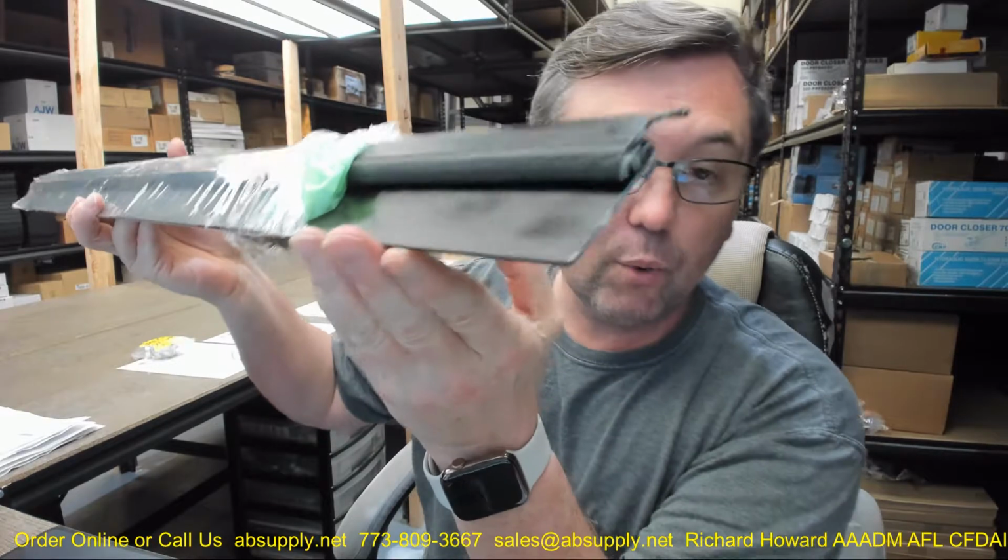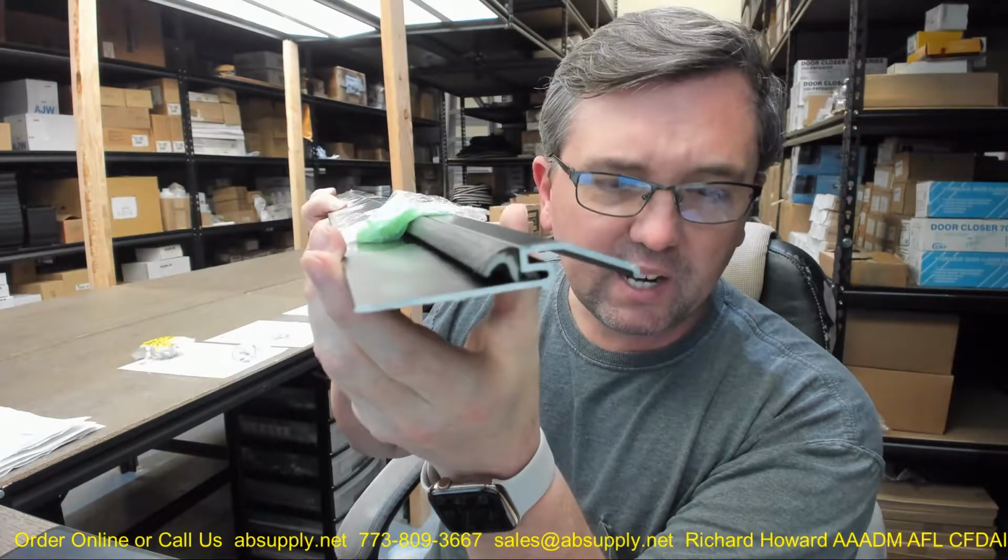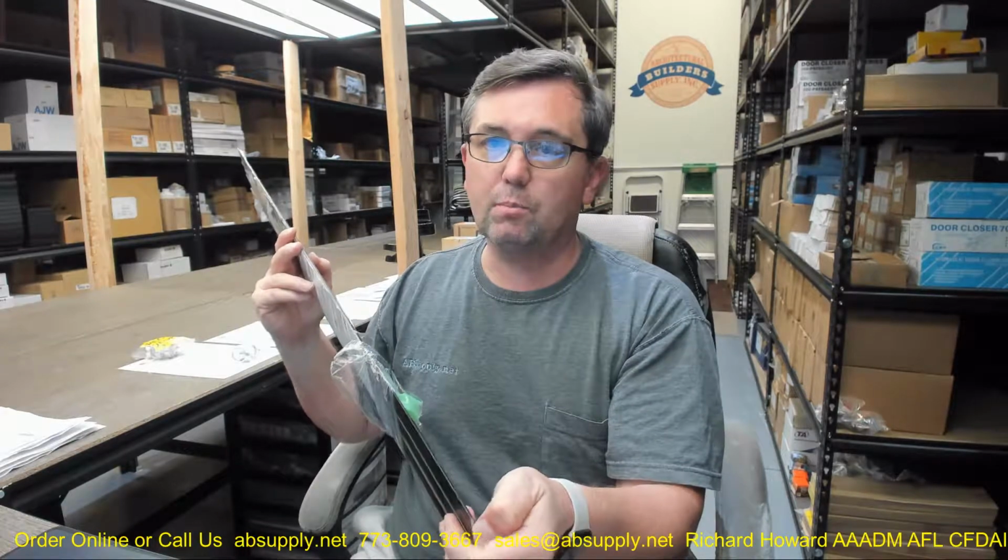Looking at this, comparing it against my black desktop that I have here, I believe this to be the BL, a Q103 BL. You can put any color you want. They do make white, dark brown, black. That's probably going to be it. But the point of the matter is the reach of this is a Q103, the dimensional property of it. And that is, I believe, 3/8.